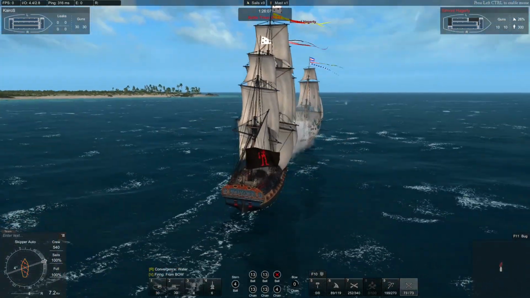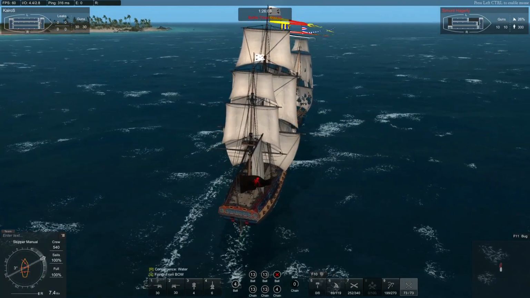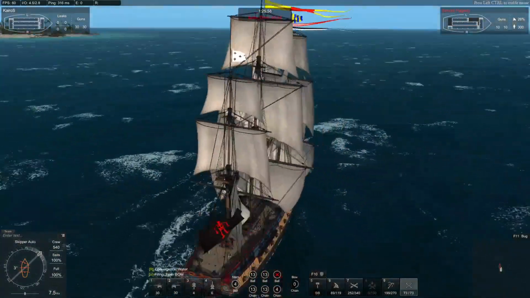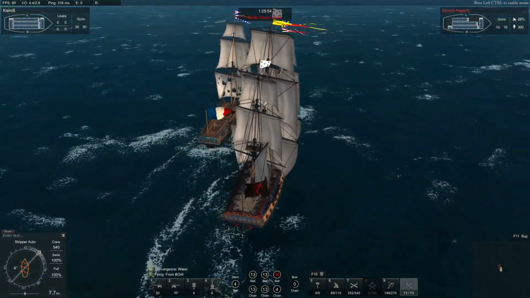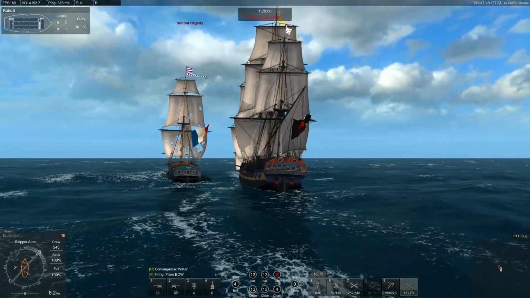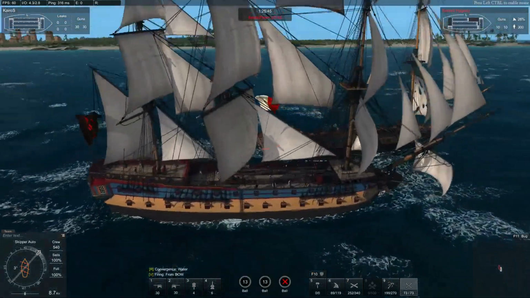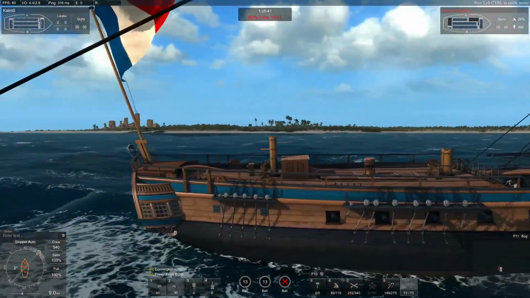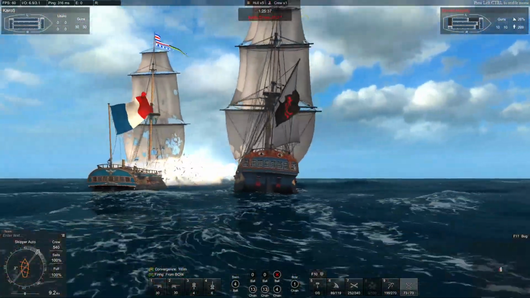A couple of mast hits there, but couldn't quite take down the last mast. So you can see even with one mast up, she's still getting along. Compared to us, we are so slow. This is absolutely a PvP zone patrol ship.